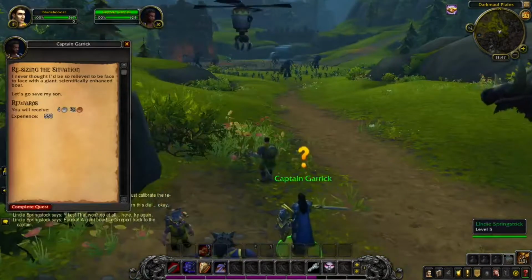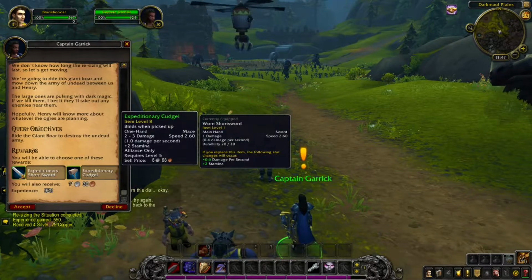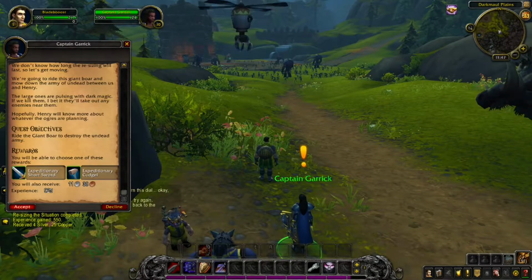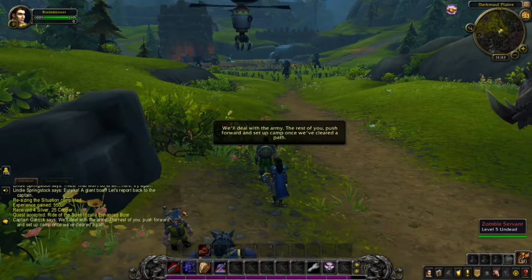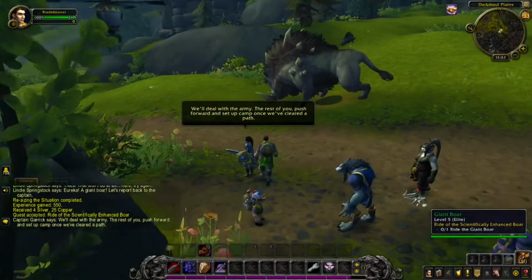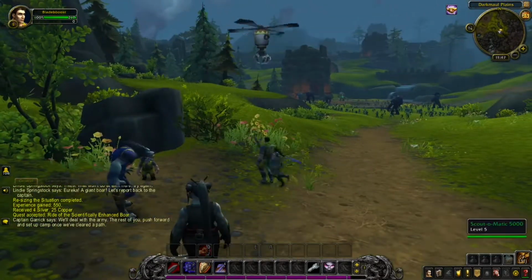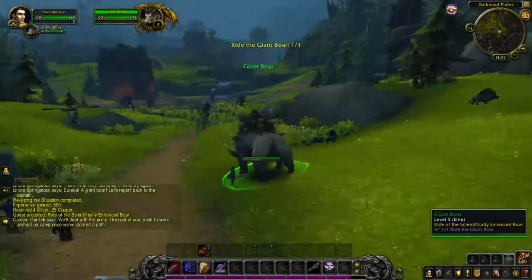The Alliance leaves no one behind. Oh, look at that. We get either a mace or a sword. That's good. Don't leave your post unattended. We'll deal with the army. The rest of you, push forward and set up camp once we've cleared a path. Oh, so this is new. Usually in a horde, you jump on here. But now, since we're Alliance, we're going to jump on the boar. This is new.